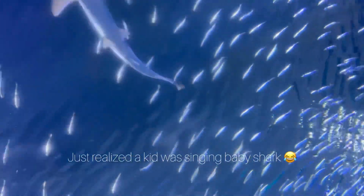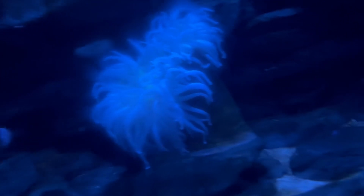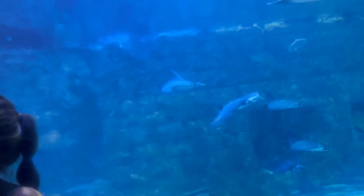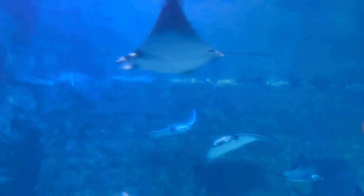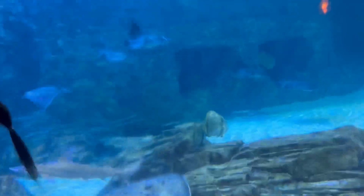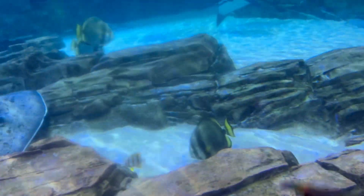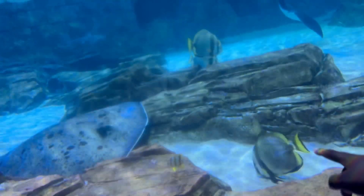Watch out, watch out. Now! Yeah, it's big. Oh, these are hammerhead sharks! I don't know. What, there are seahorses up there. You can see them. Be careful, don't stand on there. Look, hammerhead. Huh? That's a tiger. Oh, look at that. That's a huge stingray. Wait, that's a butterfly fish. Where? Right there, right there. Look, it's a butterfly fish.